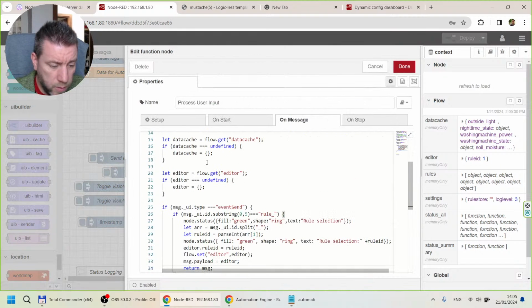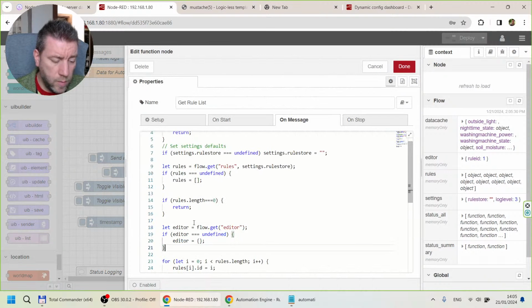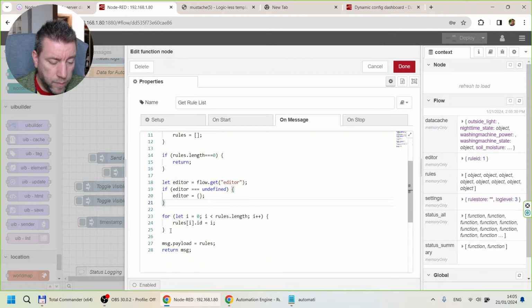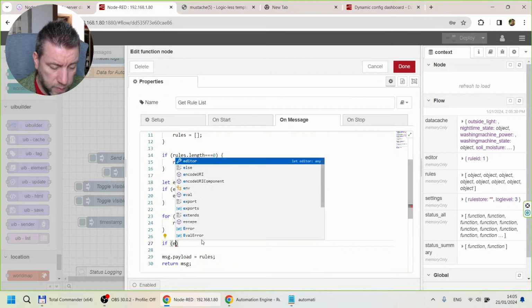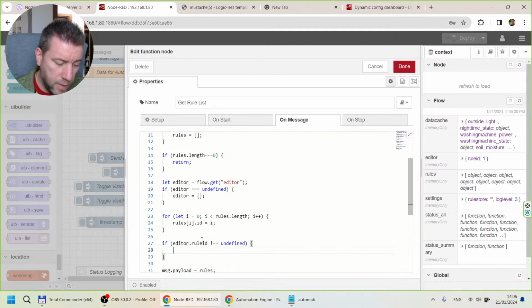Okay, and what I can do here, if editor dot rule ID is not undefined, so if we have selected a rule, then rules.